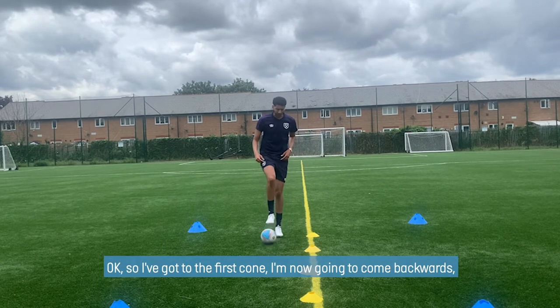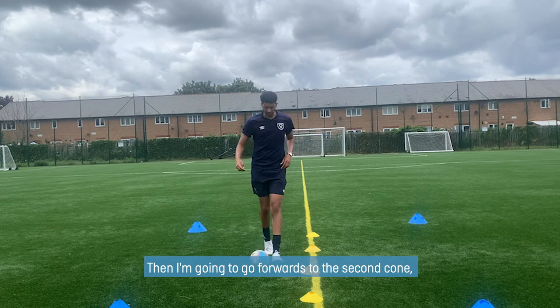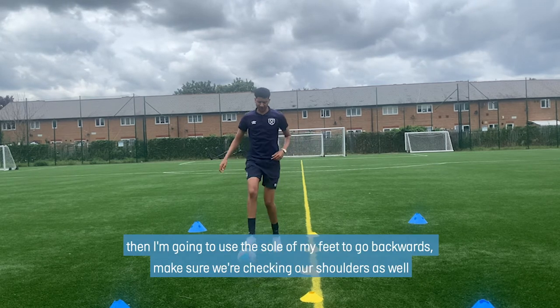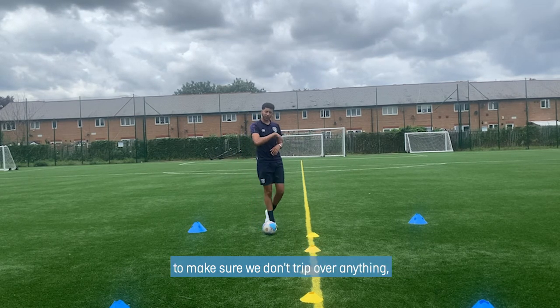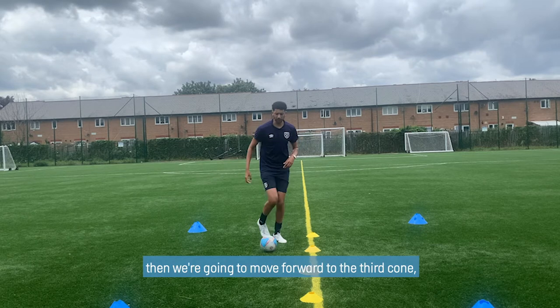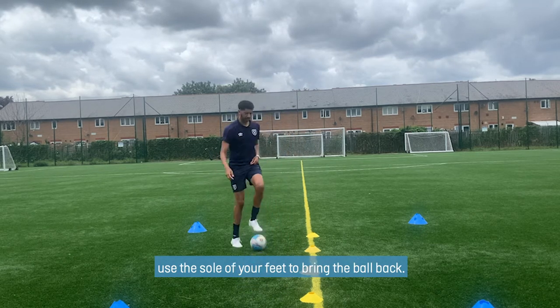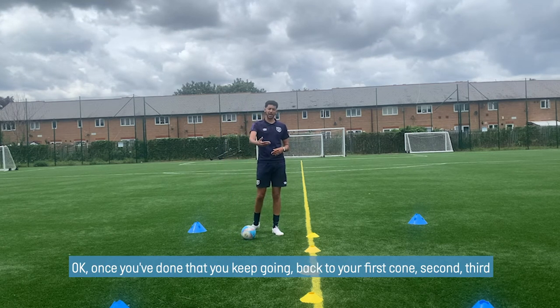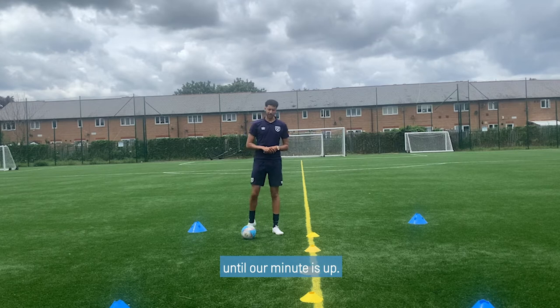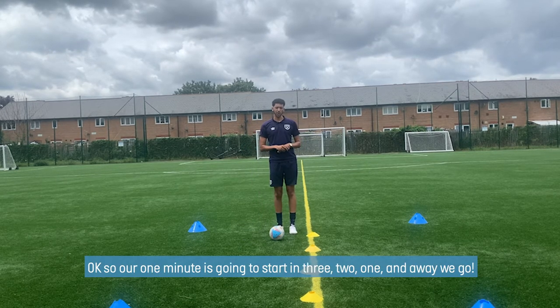Okay, so I've got to the first cone. I'm now gonna come backwards, using the sole of my feet. Then I'm gonna go forwards to the second cone. Then I'm gonna use the sole of my feet to go backwards. Make sure we're checking our shoulders as well to make sure we don't trip over anything. Then we're gonna move forward to the third cone, use the sole of our feet to bring the ball back. Okay, once you've done that, you keep going back to the first cone, second and third, until our minute is up. Okay, so our 1 minute is gonna start in 3, 2, 1, and away we go.